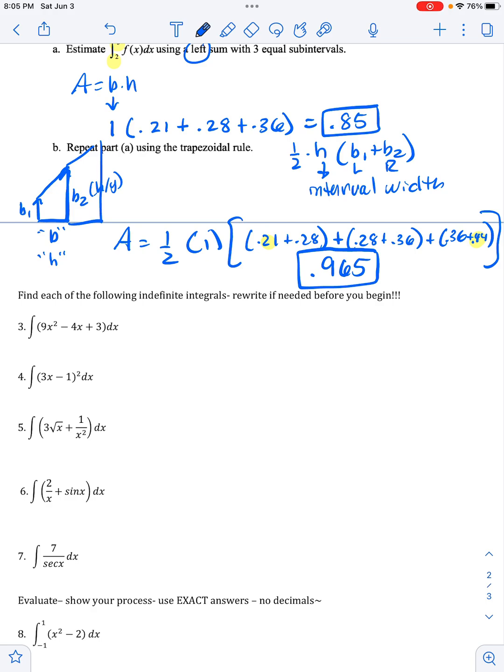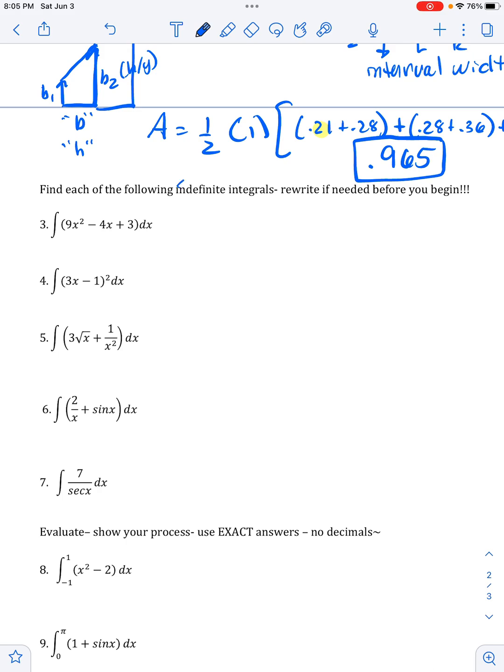All right. This is actually a tricky part. Indefinite integral, remember you need to end with plus c because you don't know if there was a constant, because it would have disappeared when you did the derivative. So this is where we have to think backwards about our derivatives. Some of these are easy, some of them are not.